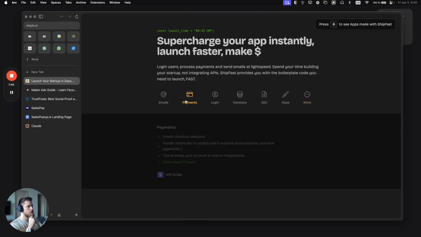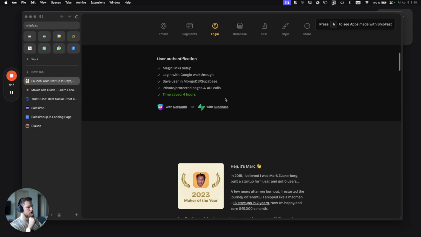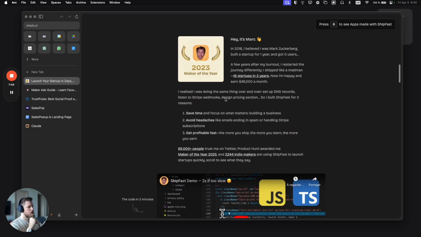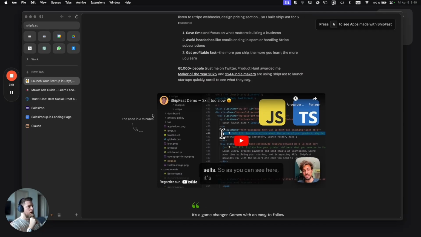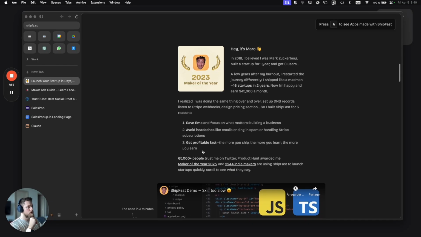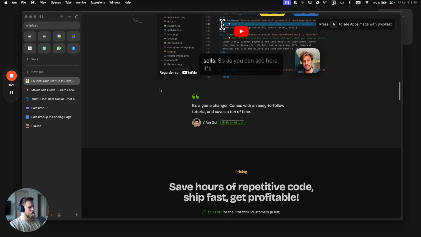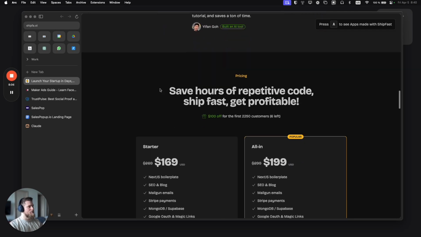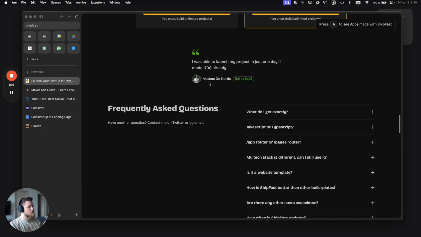So this is like features, but since it's a simple project, I will not need that. I like the idea of showing a video, like this is how it works and stuff like that. Actually, this is really good, like Maker of the Year, social proof like that. That's really great social proof. And just a pricing box.